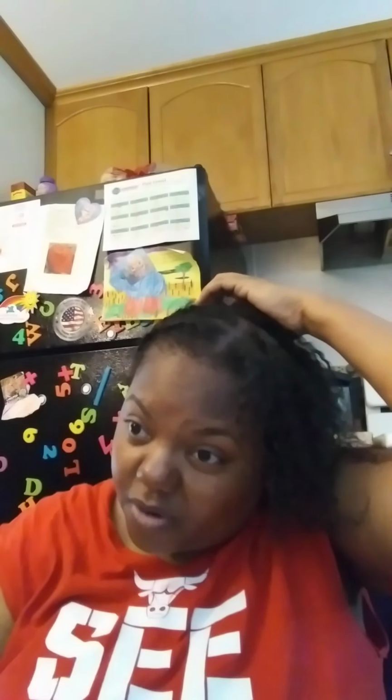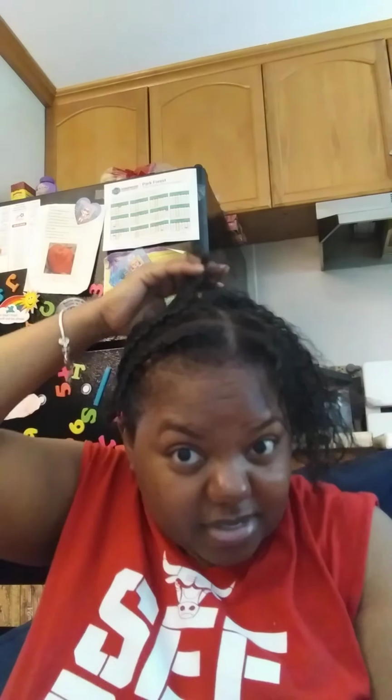Maybe like $230, something like that. I've done some research, some pricing, and I know what I need, so I have an idea of how much I'm gonna need to make that wig. I gotta buy the lace front and the bundle. If the bundles don't already come with lace fronts. But if I can find some good hair with lace fronts, then I would definitely do that. I have an idea how much the hair is going to cost. I just got to find the right place that it doesn't cost much for the bundles.